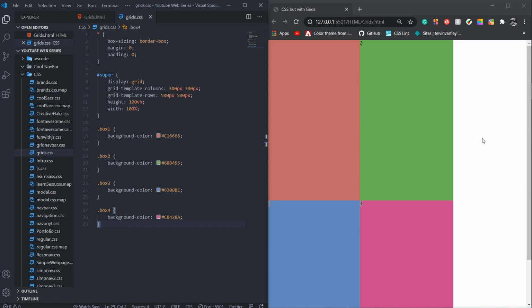But if we want to make it better, we can give it fractional units. All right, so you can have pixels, you can have percentages, and you can have fractional units or even ems and rems. So I suggest we use fractional units, 1 FR. The unit for fractional units is FR. And then the benefit of this is it sets the size in a better way.